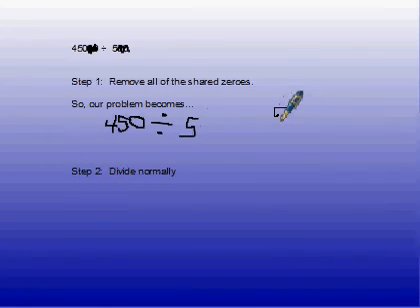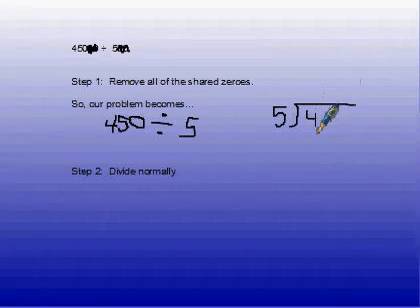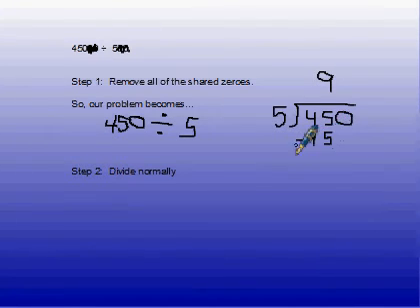If I divide normally, I'm going to do it like this because it's a little bit easier for me to see. 5 goes into 450. Let's see, 5 goes into 4, no times. 5 goes into 45, 9 times. I'm going to do my long division subtraction just to make sure that I'm not making any mistakes. 45, take away 45 is 0, but I'm not done dividing yet. I still have a 0 over here. So 5 into 0, 0 times. My answer is 90.